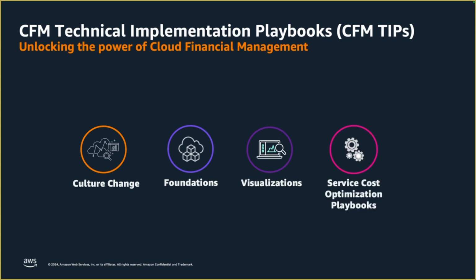And at the end, the last pillar is the service cost optimization playbooks. And today we are covering more than 40 services. The idea is that every playbook covers a specific AWS service. And we always start with how to identify specific cost and usage. For example, on RDS, how to identify your RDS usage, what is a storage cost, what is a compute cost, the backup. So understand that first, then go into deeper phases like identifying waste, like idle instances, and then optimize storage, optimize your backup, and go into more deeper topics.